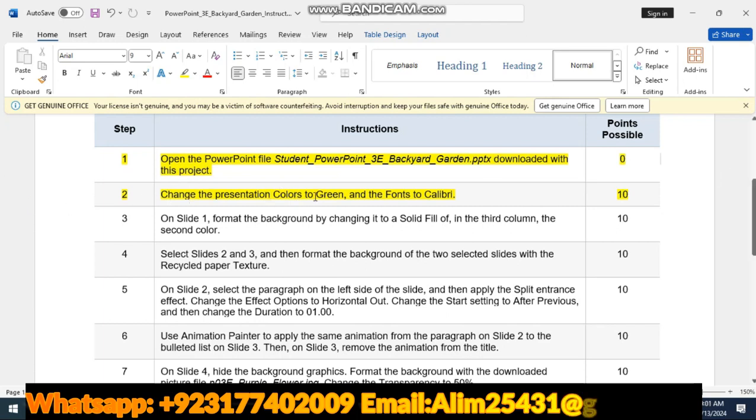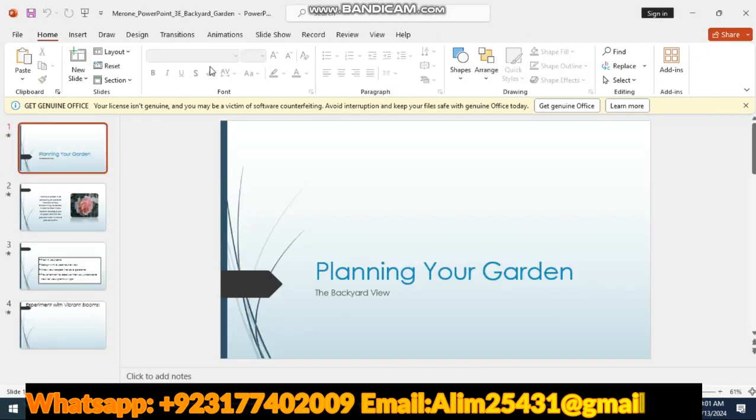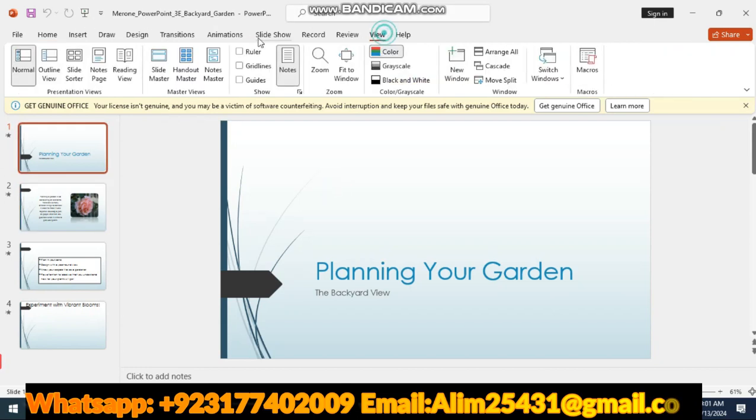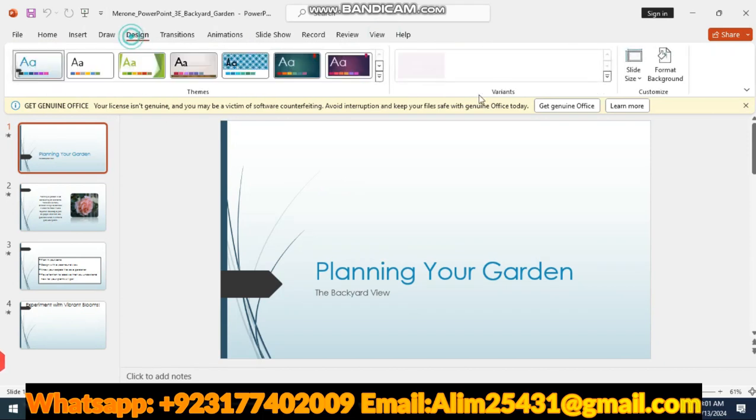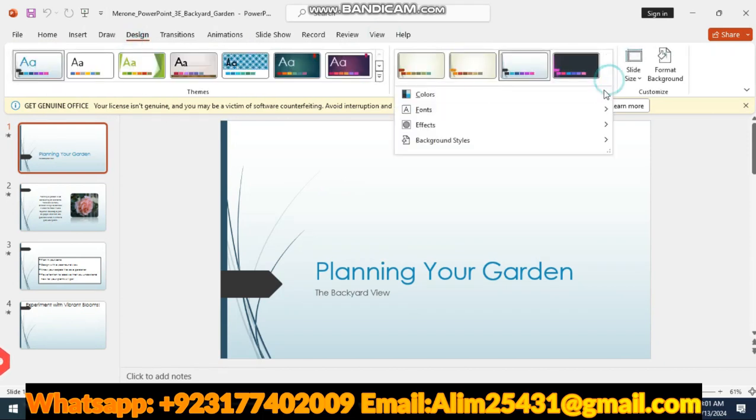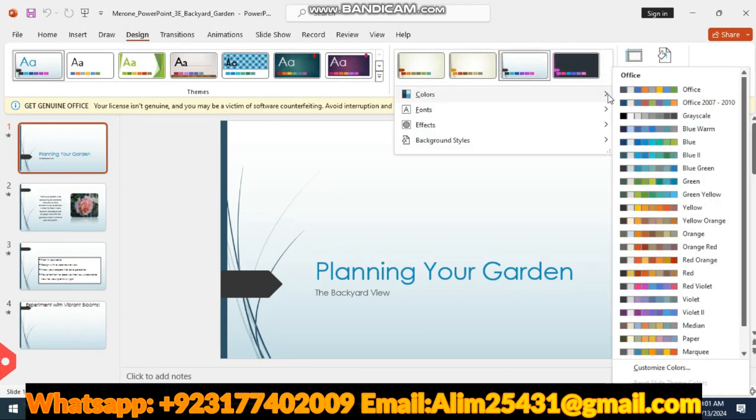Change the presentation colors to green and then font to Calibri. So we will go to the Design tab, and here we will go to the variants. In the variants, we will go to the colors and select the green color.